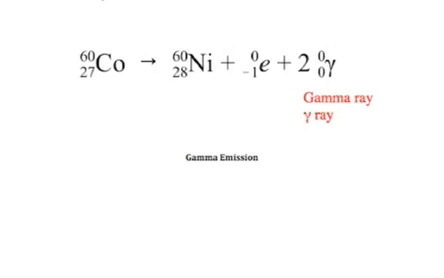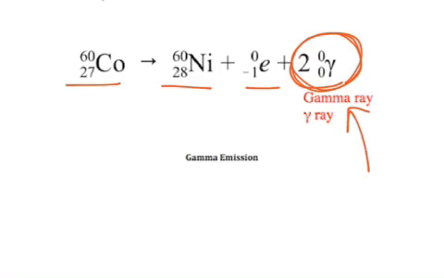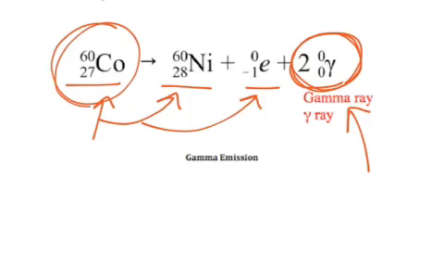So what you'll see when you're looking at an equation is there will have to be numbers because we still have mass and we still have protons or whatever. But the gamma particles don't really have anything to do with that. So usually gamma radiation is added as an afterthought to something else that's already happening. So our cobalt here is losing a neutron, turning it into a proton so that it can become nickel, and then that negative charge is being given off. And this change in the nucleus is emitting the gamma energy.